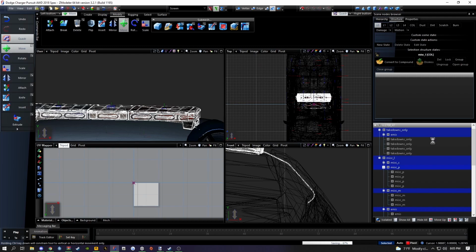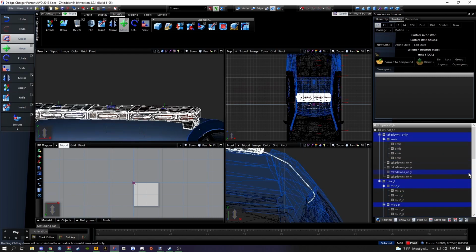One thing about ZModeler is you are going to get autosaves all the time, and you are going to want to rip your hair out every single time it happens, because it's always right when you have to do something important. Just let it do its thing. Once you get all these files where they let you open them, open them all up.